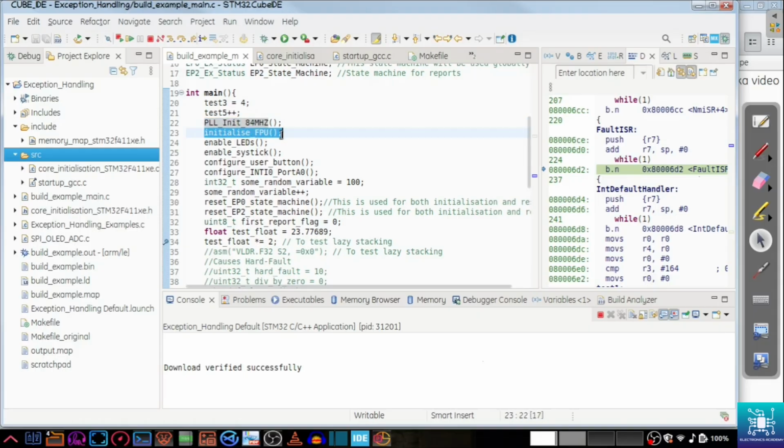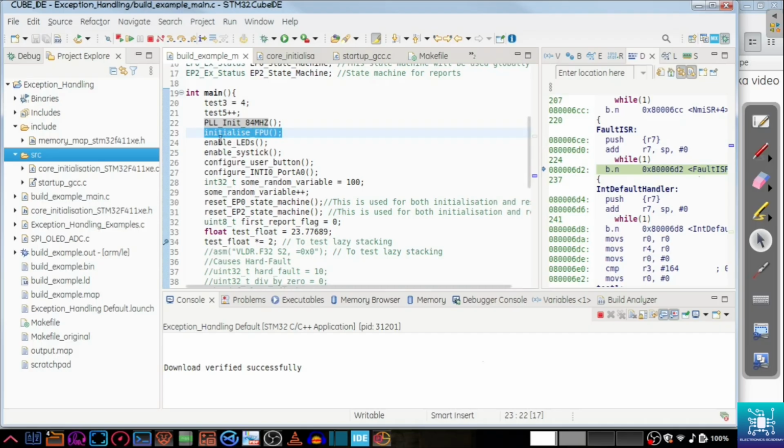In this line, we initialize the floating point unit, and now there is something interesting that is going on here, and we will see that floating point unit. So the stacking mechanism that we will see now will be through the mechanism of lazy stacking, and we will not disable the floating point unit for a particular reason, which I will tell you later.